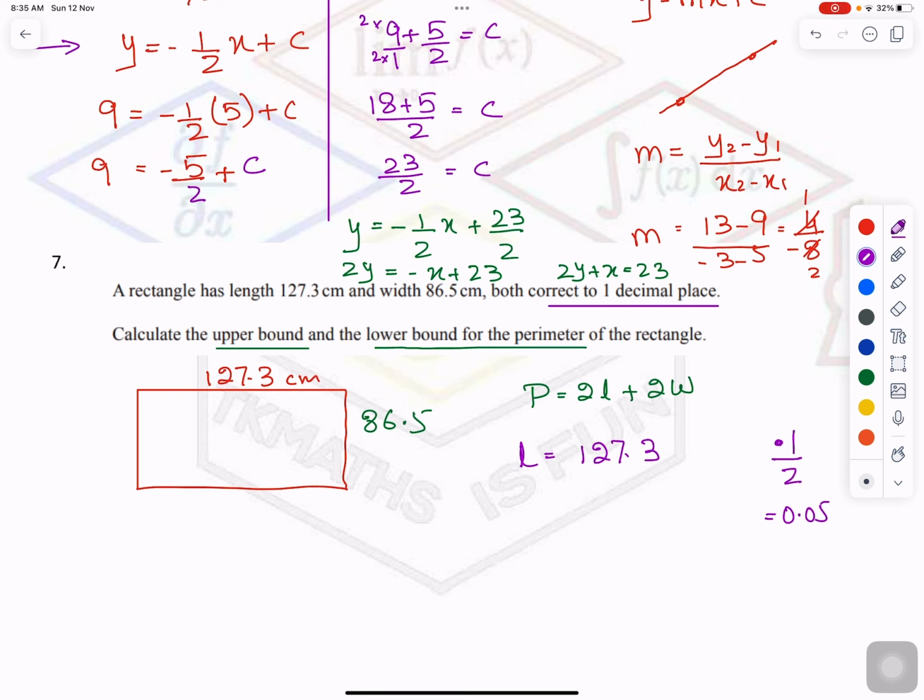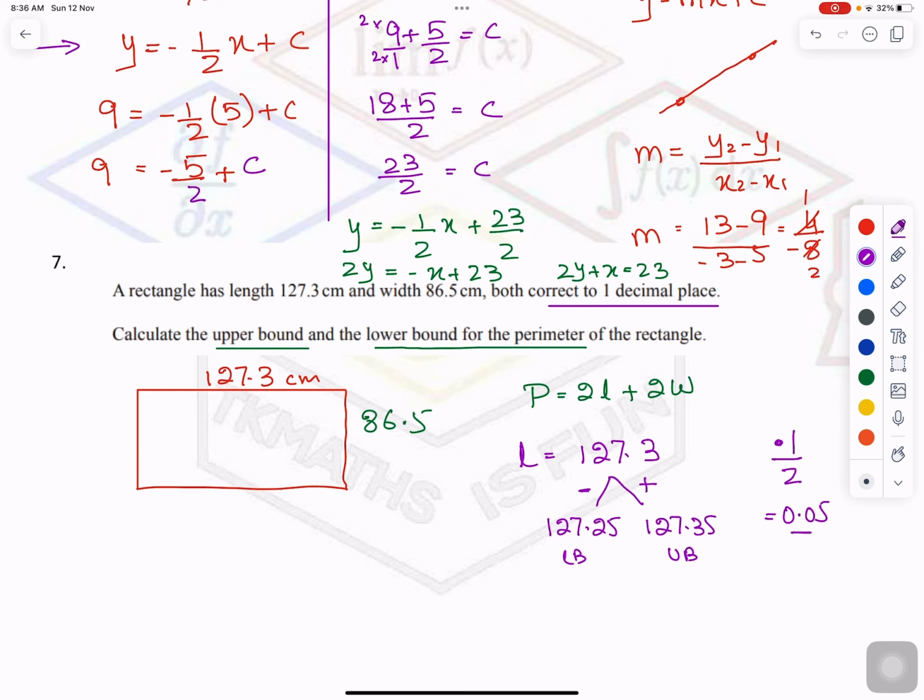Now a question may come here, why are you taking 0.1? Why are you dividing it by 2? So I'll tell you this. Let me first of all add and subtract 0.05 in 127.3. So when I do subtraction of 0.05, I get what? 127.25. And when I do addition of it, it will become what? 127.3 plus 0.05, mentally you can do it. So it will become 127.35. Now this is the lower bound and this is the upper bound for the length.